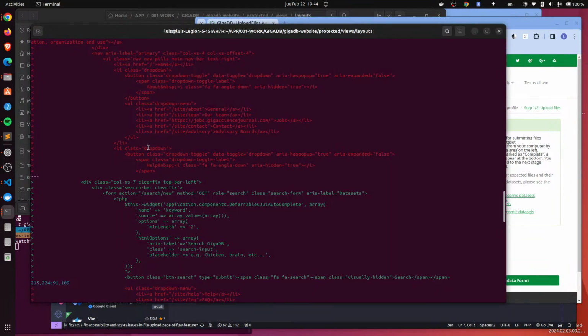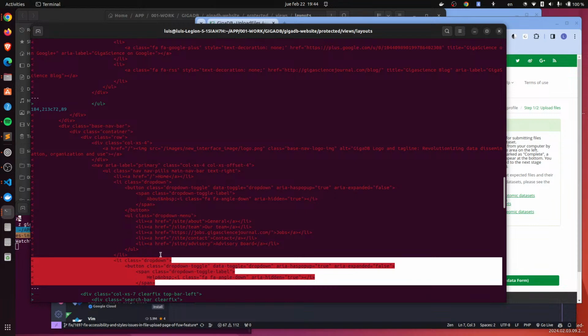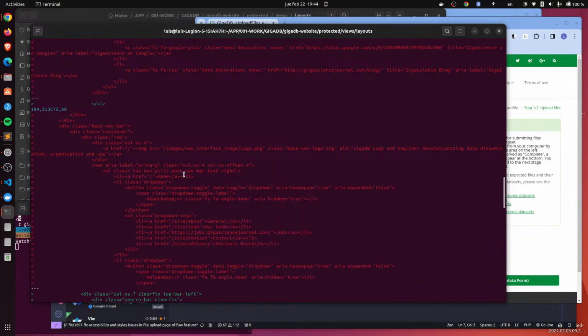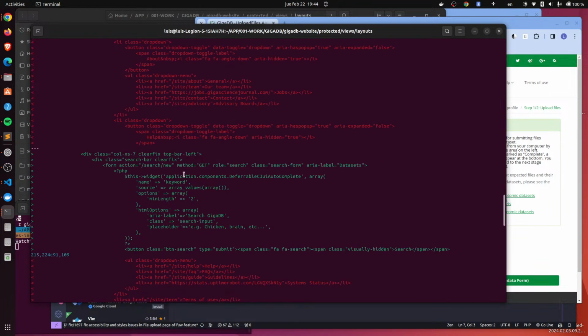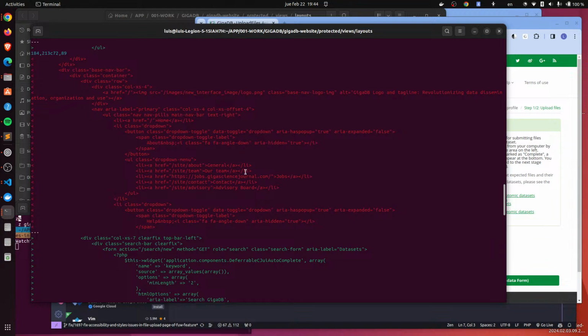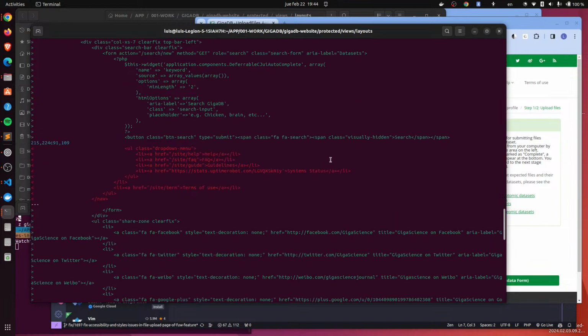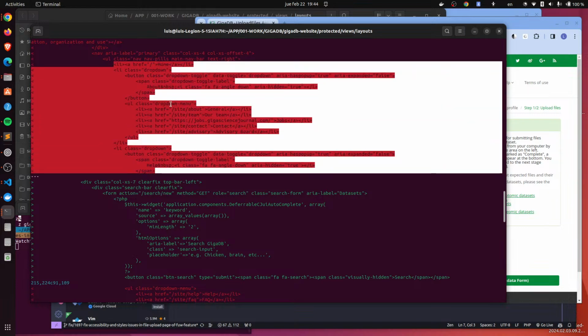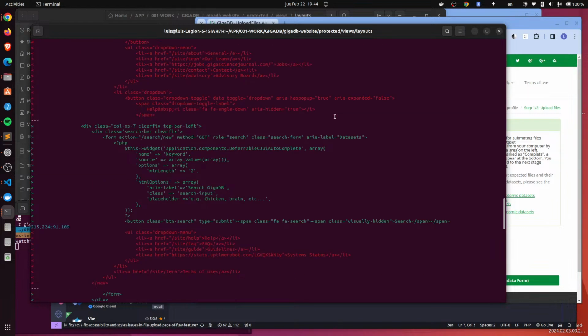There's so much code repetition here. Why didn't they make a partial out of this menu, man? I'm so tempted to just make a partial right now. This is so much code repetition. It's nonsense. It's like shortcuts over shortcuts over shortcuts. Why not make a partial? Why create so much overhead?